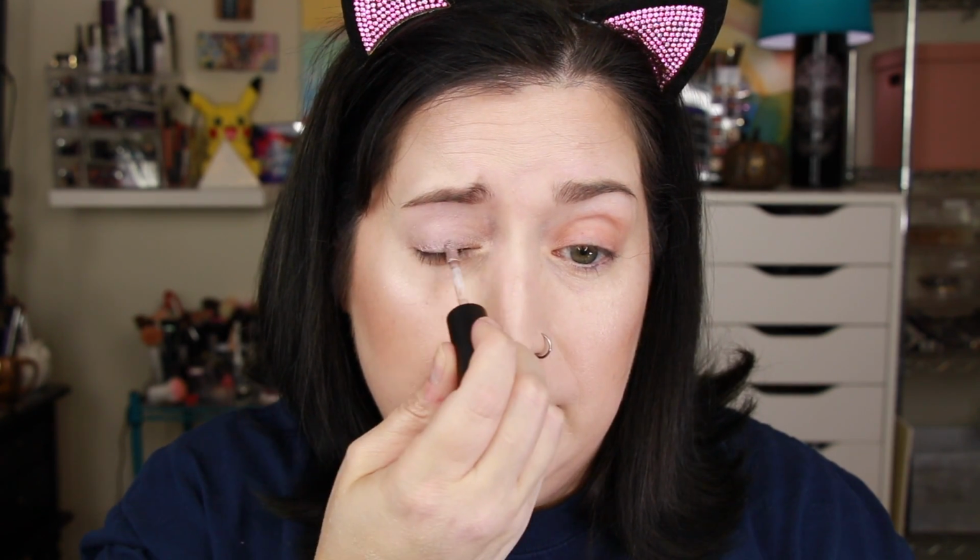It does have some color to it, so you see how it's kind of bleeding into the inner corner of my eye. You have to be really careful where you put it. It's not taking very evenly. It's kind of patchy. And let's go in with that same matte shadow. Pretty up the crease a little bit.